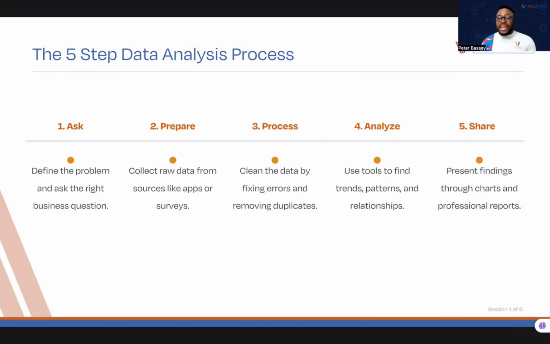Once you're done preparing data, the next thing you want to do is to begin to process or transform that data, okay? So you can do this by cleaning the data, spotting errors and fixing those errors, removing, say, duplicated names or duplicated fields. You could also correct dates. There are certain times where some data can come, let's say, for instance, a number can come in the form of a text. So it's your responsibility, for instance, to spot that. This particular data is numerical data, okay? And it should appear as such. So that's the process of cleaning that data.